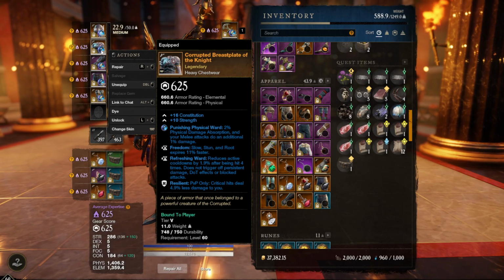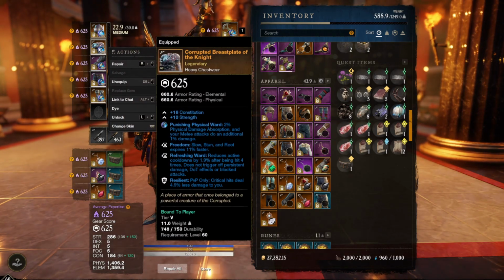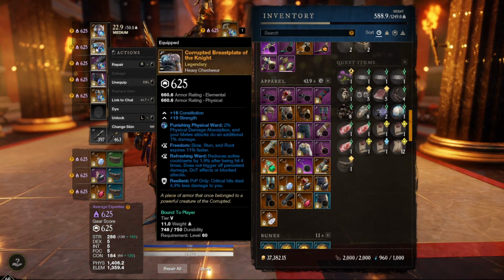And with this patch, there's a lot more roots, and the roots are long. There's a lot of stuns, everything like that. So just having Freedom helps your survivability a lot, which is why I'm looking to get at least 3 Freedom. But also having 5 Refreshing Ward would be dope, and I've also thought about that as well. But if I were to do that, then this chest piece would be literally useless because 1 Freedom is not good.